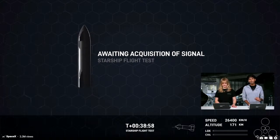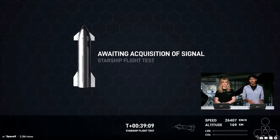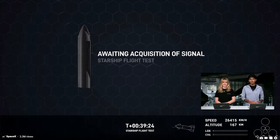Booster completed the boost back burn, didn't quite accomplish the landing burn, and then had a hard splashdown in the Gulf. Meanwhile, ship completely successful after the hot staging. We had a good 6-engine burn of the Raptor vacuum engines and sea level engines. And then we've commanded a number of demonstrations, including the Starlink satellite deploy demo, so the payload door, as well as a prop transfer demonstration.